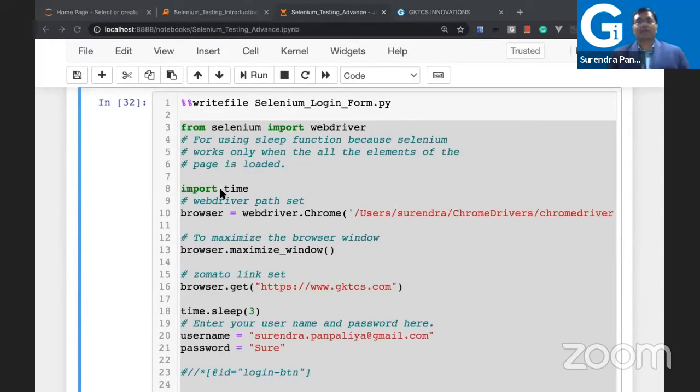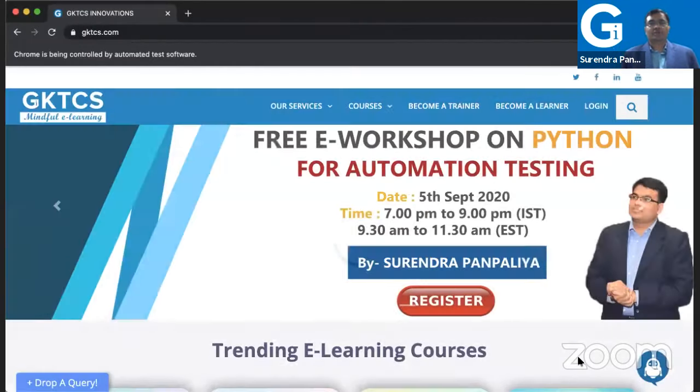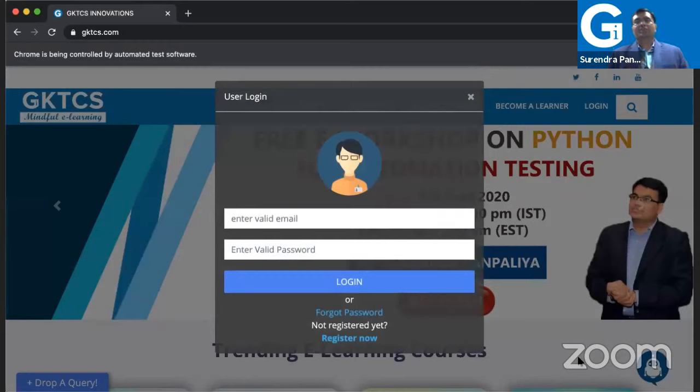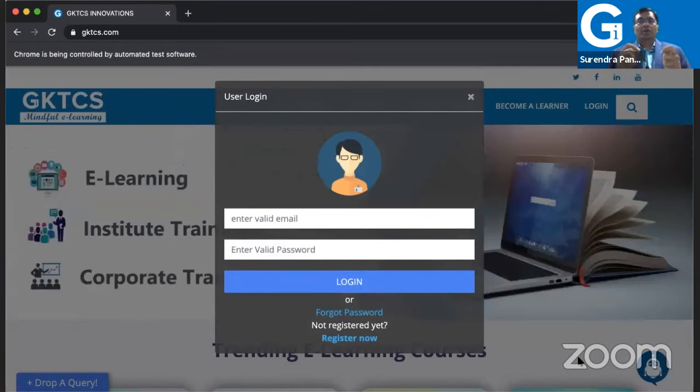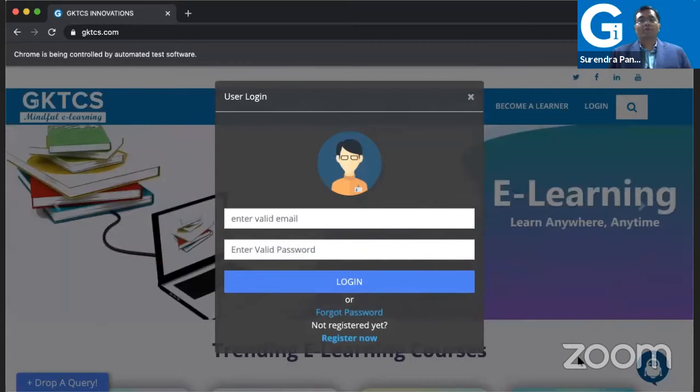Let me share the screen so that you understand whatever is happening. Yeah, you can see now, this is gkdc.com. You can see the login form is open now. This all happened just because we said to open the login form. I did not give any command other than that, and it closed also because I have given a certain time, and that's why after a few seconds it is closed now. So the first thing is done. The next thing is how to open the form, and that I will show you now.